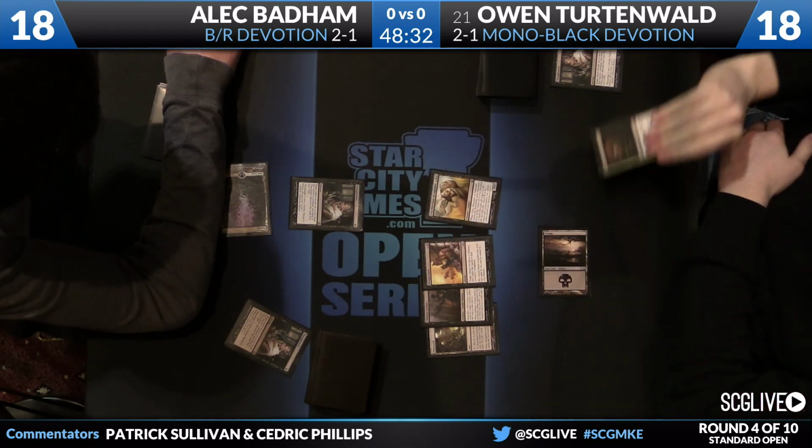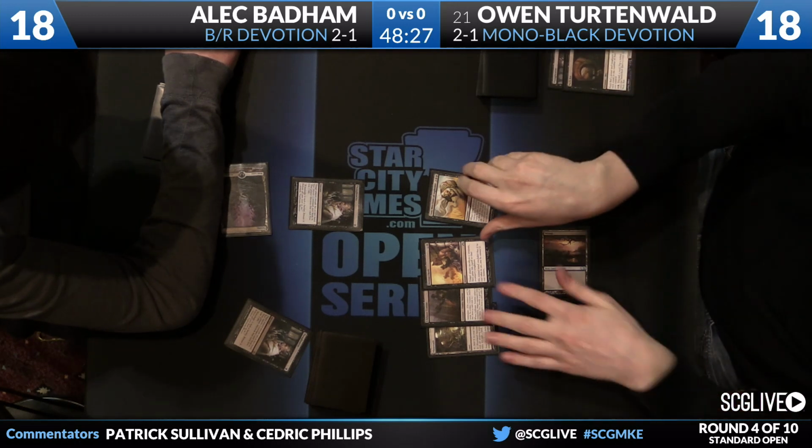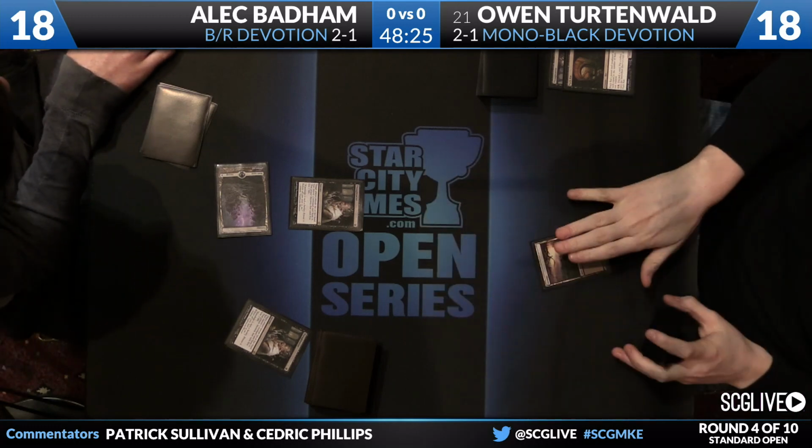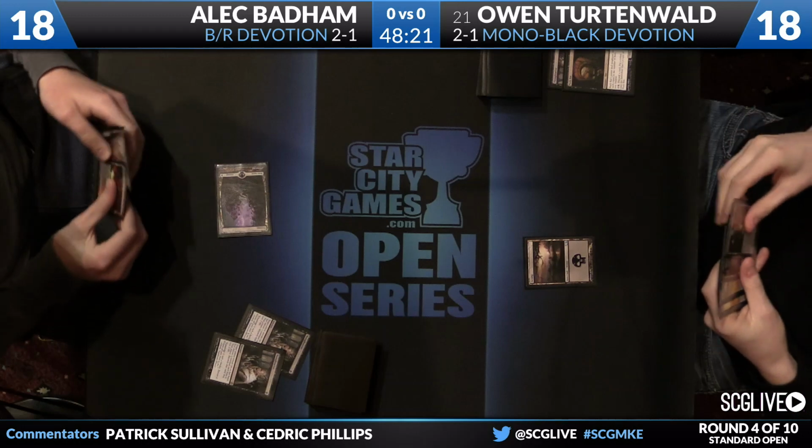As you see, Badham's going to write down the cards. He's going to take the Pack Rat. And Turtenwald's going to have to go looking for some lands here. Now, of course, you have to believe that one place that he is very, very comfortable is in the black devotion mirror. Yeah, and the games are typically very card advantage oriented.